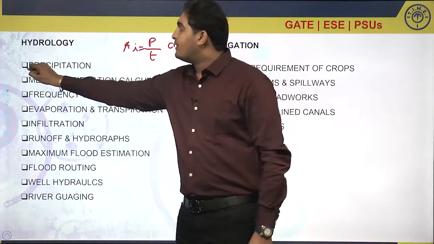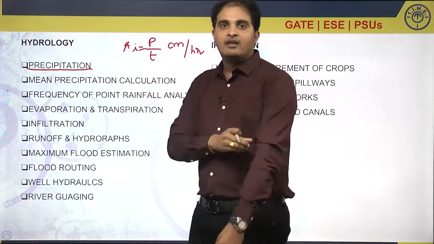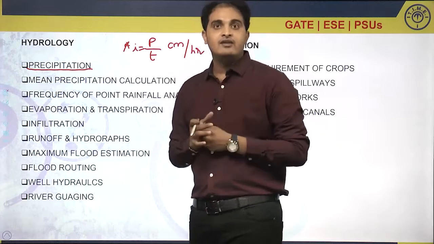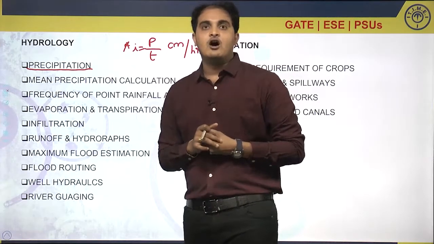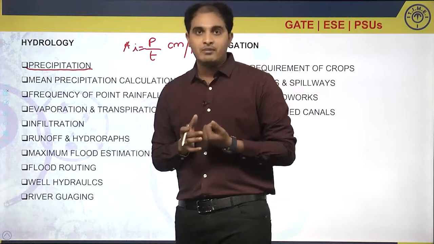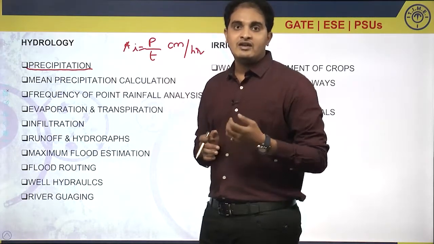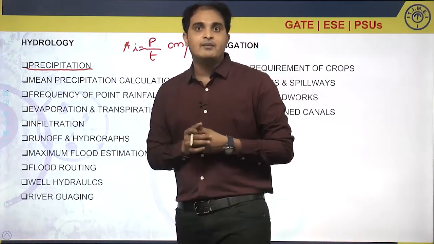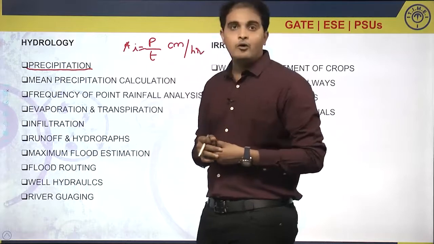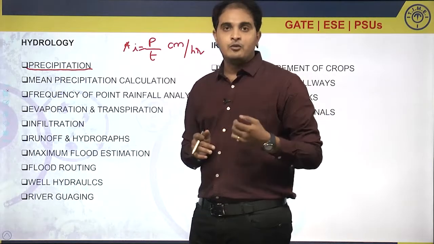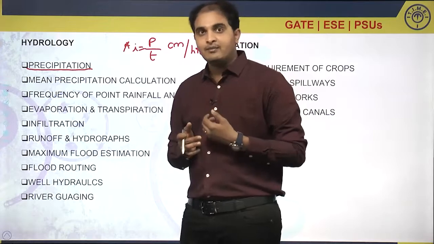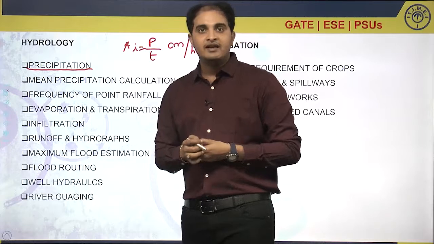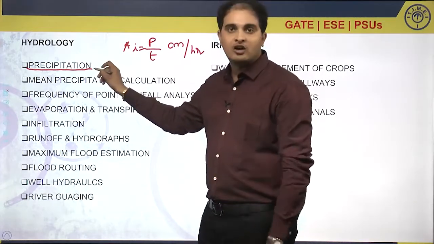So these are the topics we expect to study in precipitation, and the most important kind of questions we can expect on precipitation is how do you measure the rainfall? How do you calculate, that means how many rain gauges you require, that means the optimum number of rain gauges, as well as if you have any rain gauge not working, then you need to work out the missing rainfall data, that means estimation of missing rainfall data by using the normal ratio method, as well as how do you present the rainfall data, that means are you presenting by using a mass curve, or a hyetograph, or a DAD curve, or an IDF curve, or DDF curves. So this we have in the first topic, so-called precipitation.